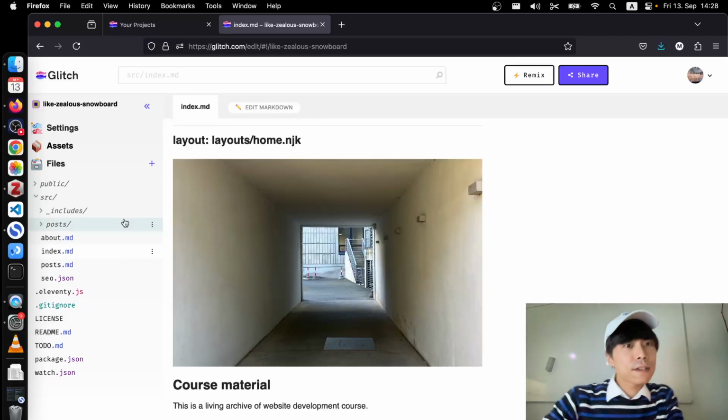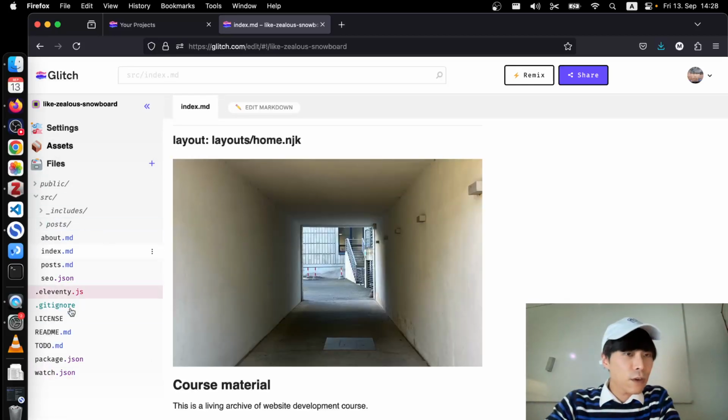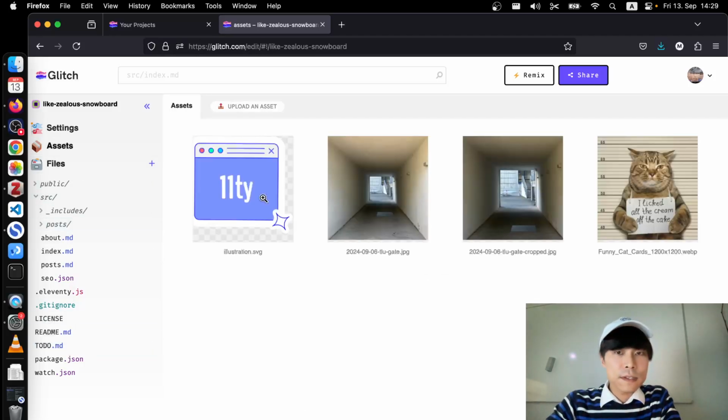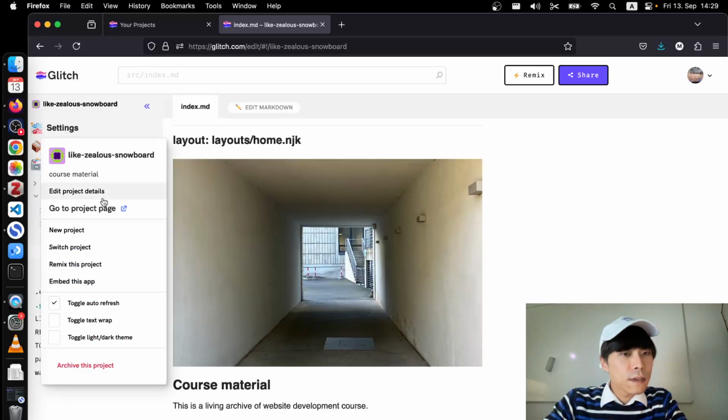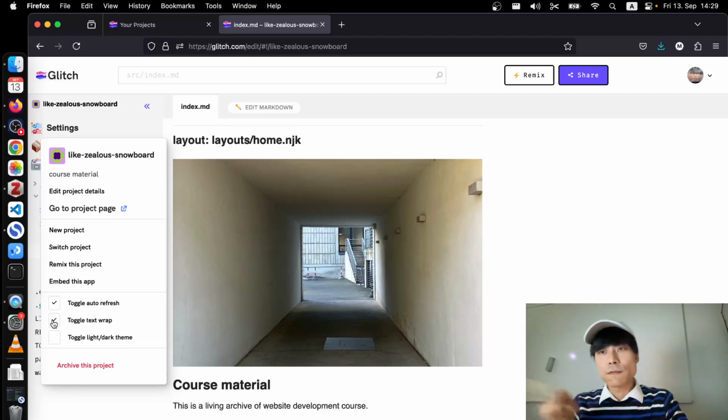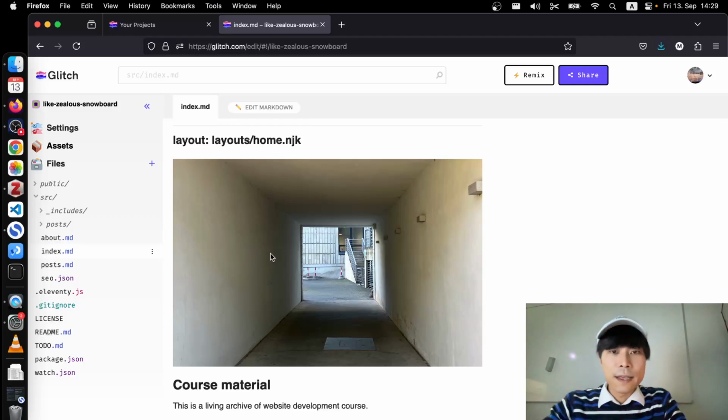So as I said, on this left side, you have the file tree. And also, if you forgot, the assets have these images. If you want to put memes and stuff, you can also, if you drag and drop images, it will appear here, so don't freak out if it doesn't show up in here. And settings, something important I said is toggle text wrap, this button, so that if the line goes outside the window, it will wrap, just like how it looks in Google Docs or Word. But in the programming world, it's a little bit different, so that's why they have this option.